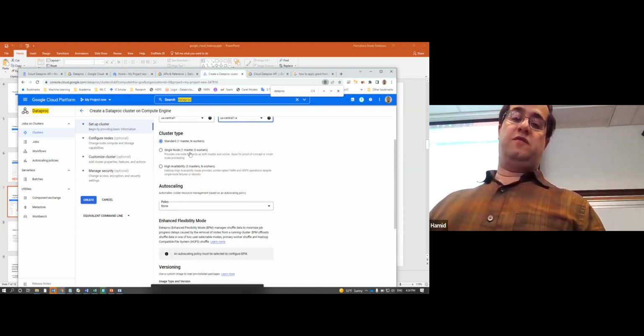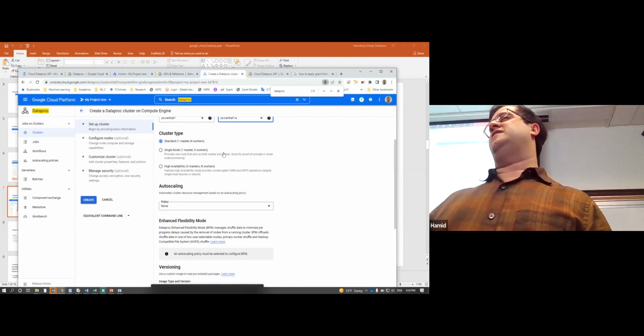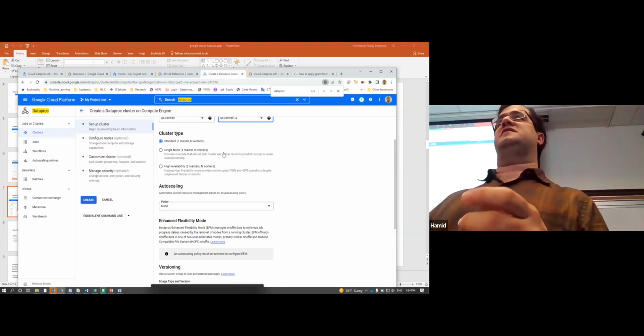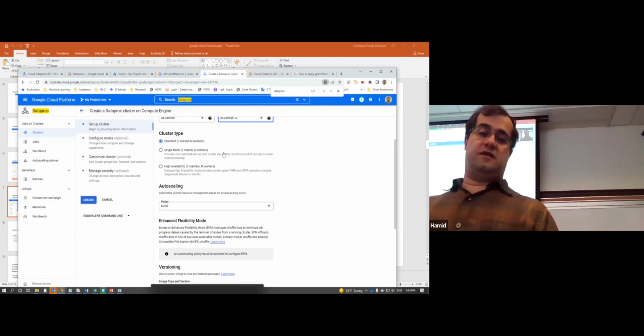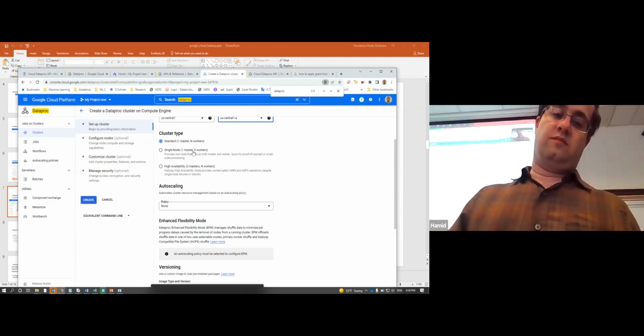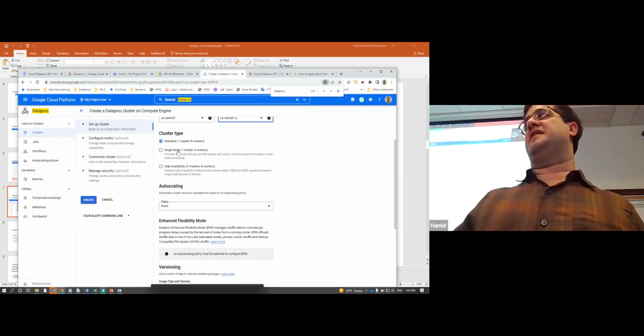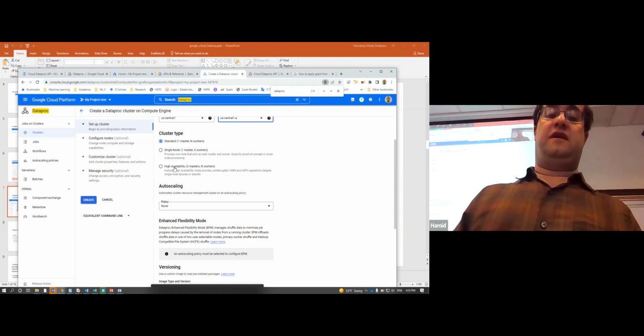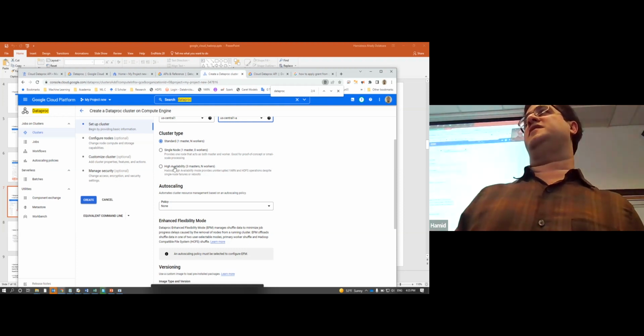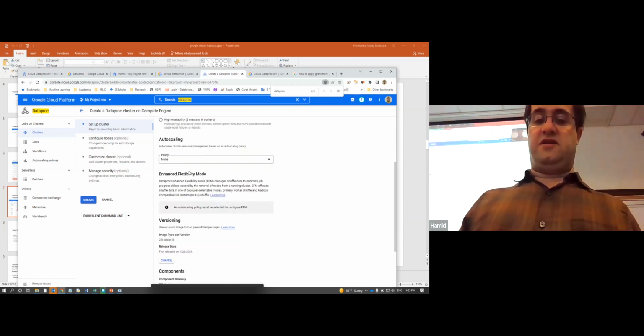Here, I'm working with one master and 2 workers. You might remember from an earlier session, I talked about master nodes and slave nodes. The master node takes care of your work and distributes it to the slave nodes, and the slave nodes do the calculations. I picked the first one. The second one is the simplest, just one master node. The third one gives much more reliability, in case your master node breaks, you have an extra master node that takes care of your work distribution. Policy, just leave as none.